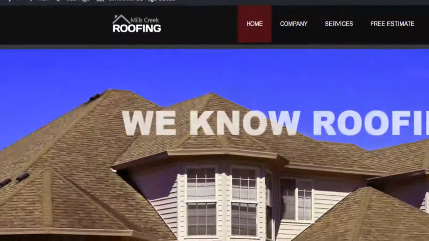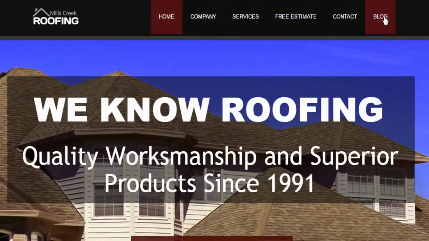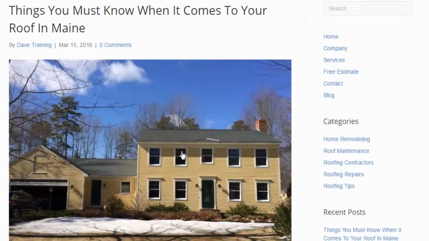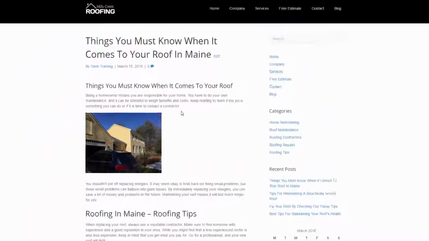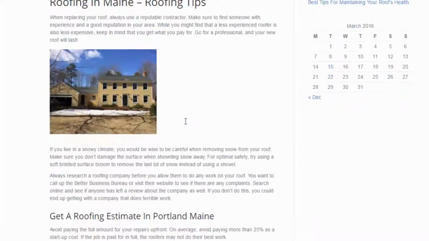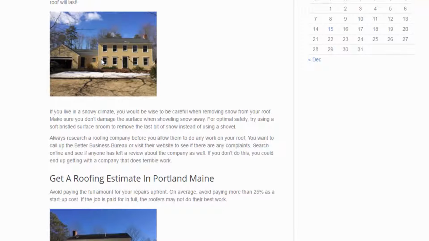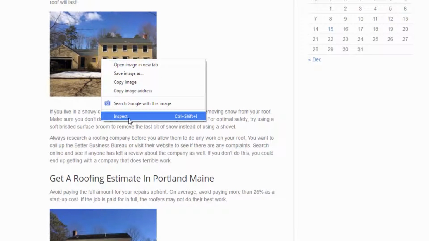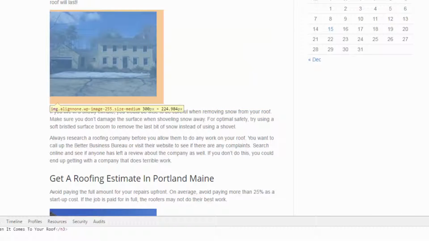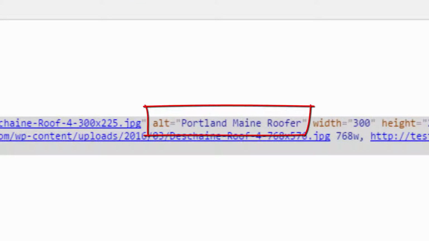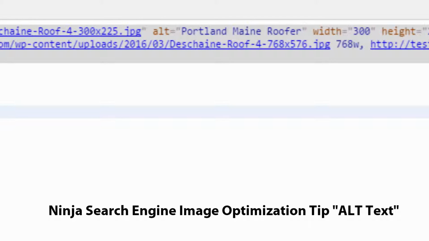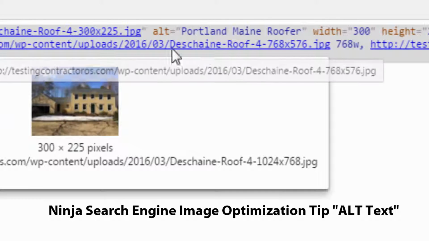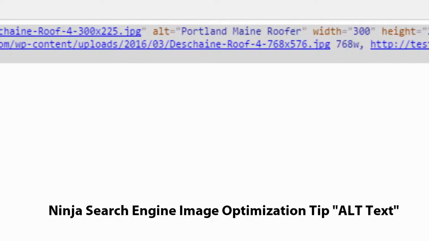We visit website, go back over to blog, and you can see that now you've got this new blog post in there, and it looks great. Click on that. It's going to have the photos. It'll also show the images. Like if we right click on those images and just take a look at that and see what it looks like, you can see that that feature image has Deshane Roofing, but it also has any of those updated, get a roofing estimate in Maine, and it has a lot of these words in here that is so important for Google to search for. So just good information.